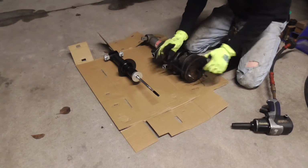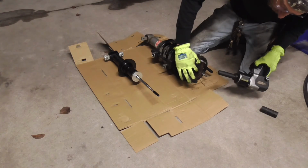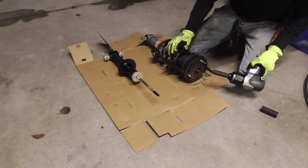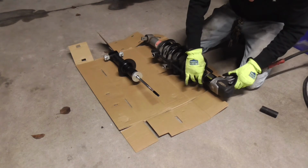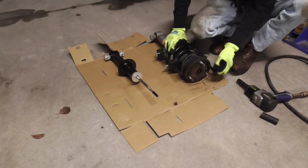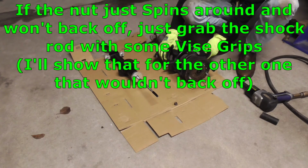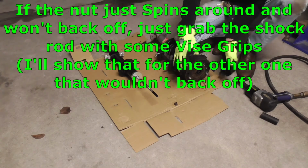So now we're starting to loosen up. We got a little bit of thread left. You got to be careful. Don't go off this thread until you know for sure this thing is loosened up. Alright, so after you back that off there, you can see that the holder is holding the spring, so all of that loosened up and it didn't go flying.